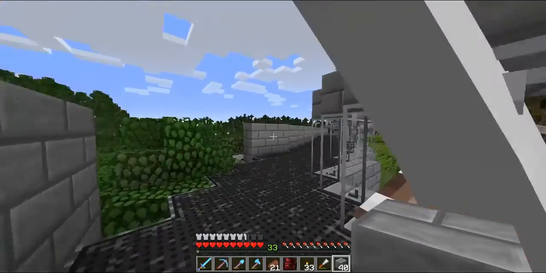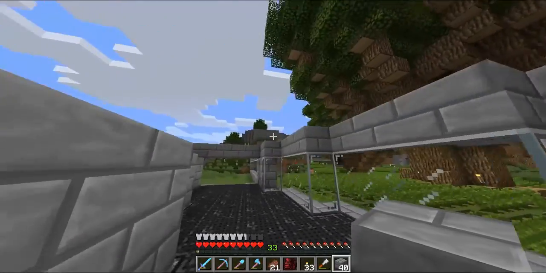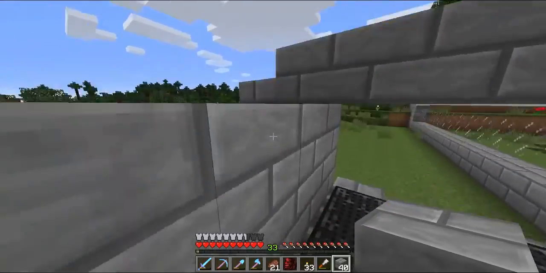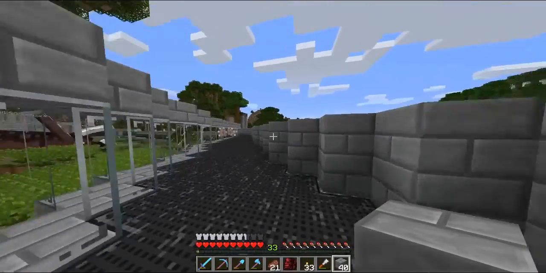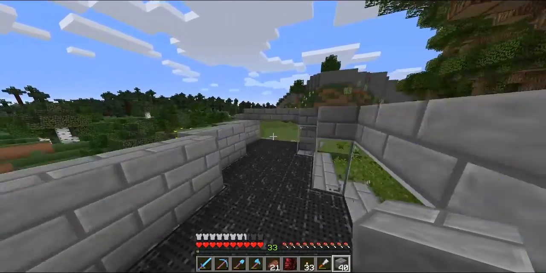I think actually this brick wall doesn't look so bad. I don't think it looks so bad. We're going to have half slabs on the roof, on the top. So that means that we would have... I don't know if we're going to do slabs or if we're going to do what. I'm not sure. Where's our crafting bench? Put our crafting bench down.